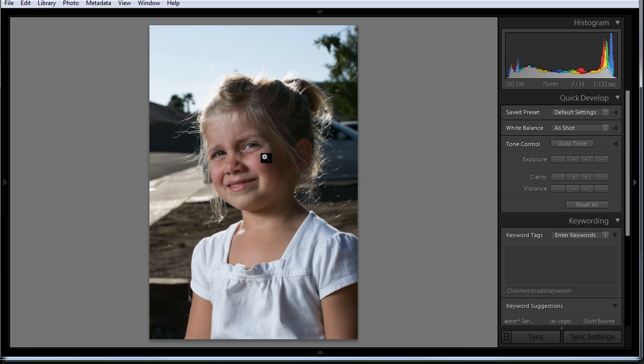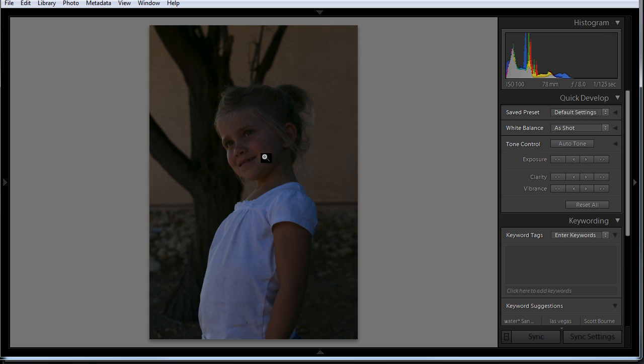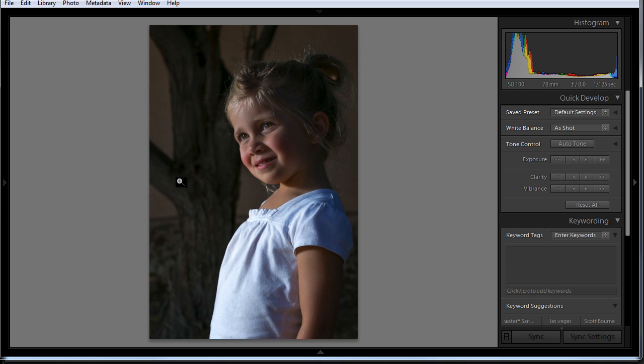So the next option would be to put a scrim over her, or some type of umbrella, or move her into the shade. This is what we did. We moved her into the shade, and you can still see the sun is coming through the side of the trees, and it's creating a rim light on her face. And then we add the flash in, and you have a nice little portrait. It's a cute portrait. Again, it's in the shade, and it's pretty good.